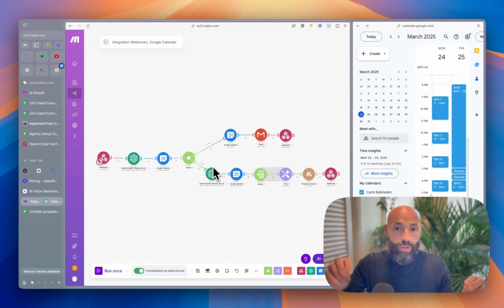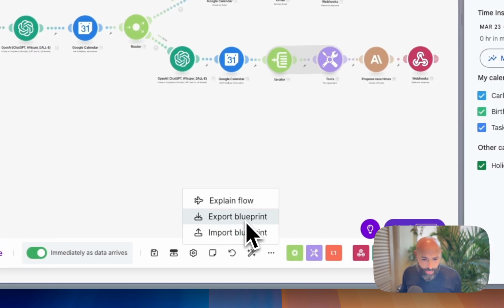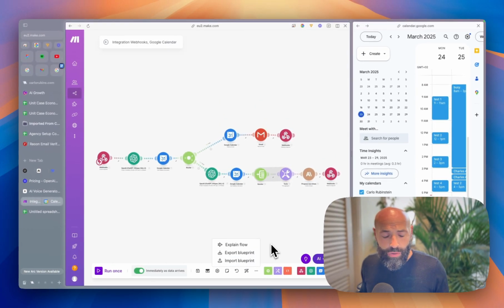You just go to my website, you download the JSON, you import it. Just here, you can see there's the import blueprint. You can just import it and you'll have the exact same scenarios with the exact same settings. The only thing you'll need to do is change the keys and the webhook address, but I'll show you how.